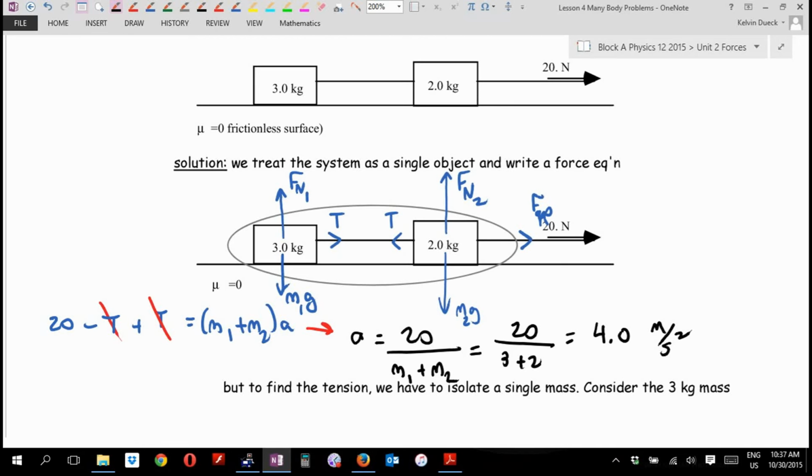To find tension, we look at one mass. Which one? Doesn't matter. You'll get the same answer no matter which mass you use, but often you're going to find one mass will be easier. Which mass will be easier? I like to use the mass where tension is the winner, where tension is pointing to the winning direction. What was the winning direction this time? So in which mass is tension pointing to the right? Mass 1 or mass 2?